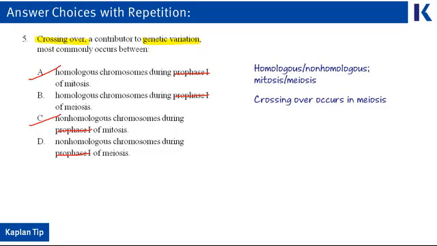We're still left with the question of homologous chromosomes or non-homologous chromosomes, and it should make sense that we have crossing over between homologous chromosomes, those chromosomes that code for the same genes. This way, there are no genes that are lost or duplicated. Crossing over between homologous chromosomes is significantly less likely to lead to missing or duplicate genes.